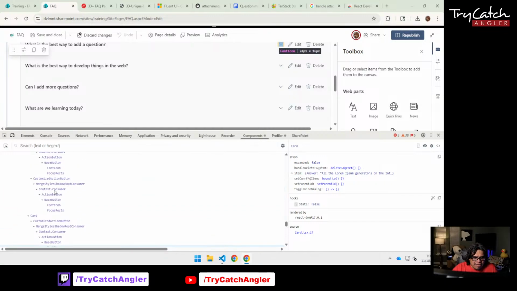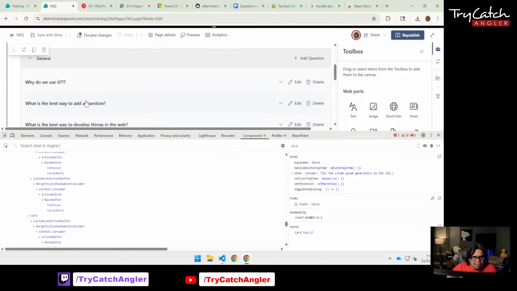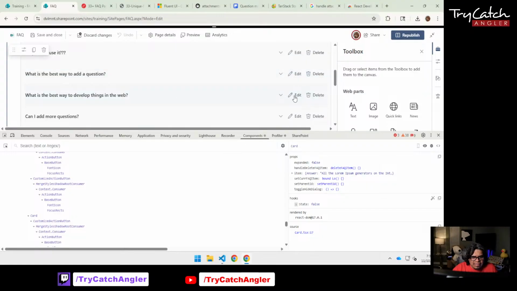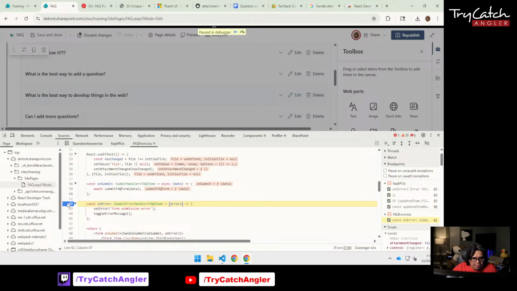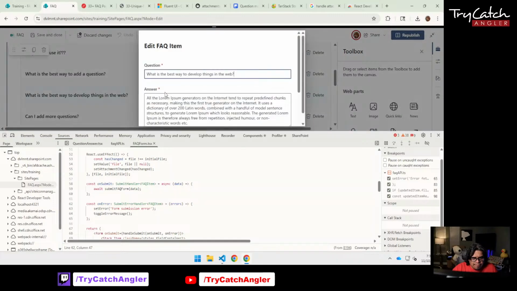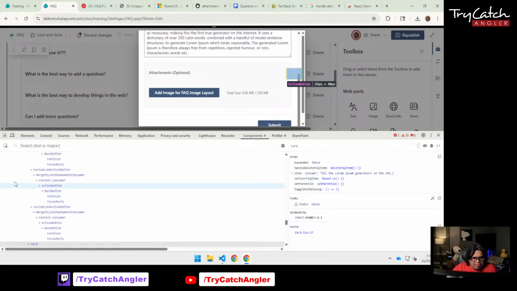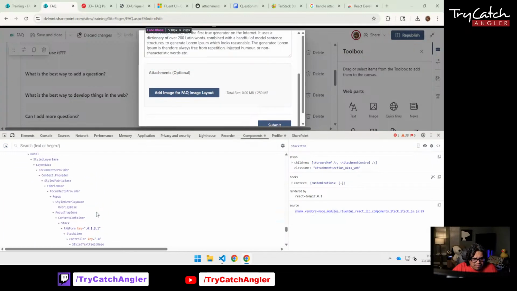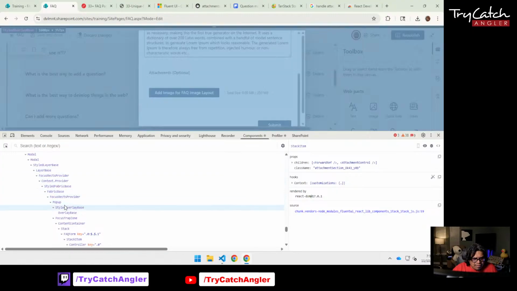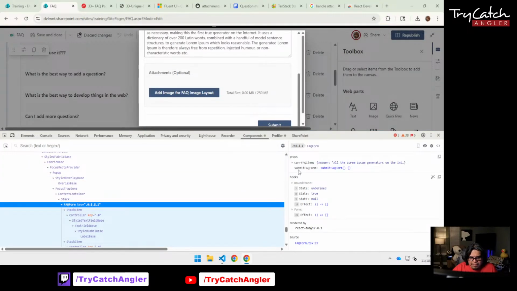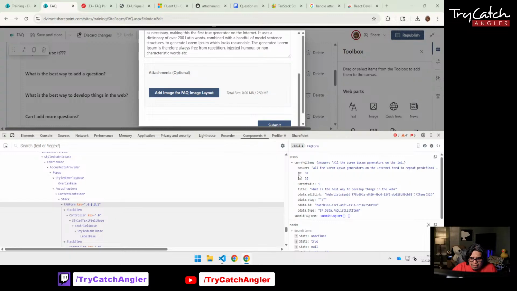And what I'm looking for right now is, when I click on this edit button, if I go to my components and I go to my form, here is my form. This one right here. We don't have file in here because we're not retrieving that piece of information from SharePoint at all yet.